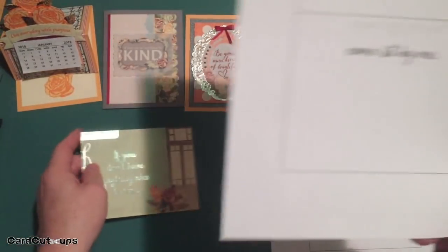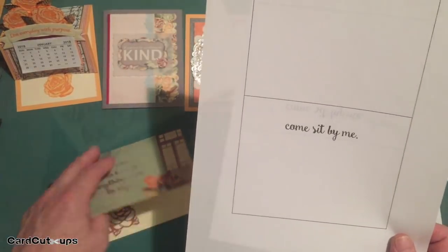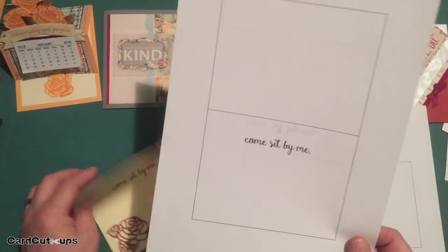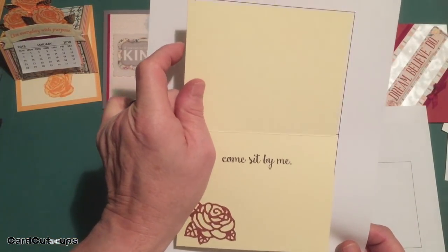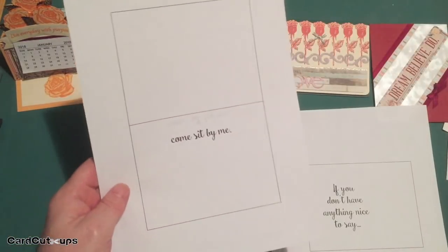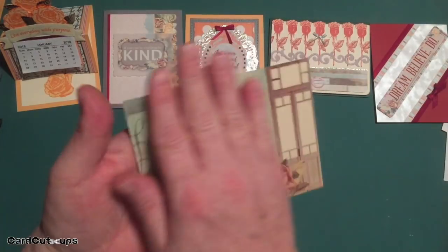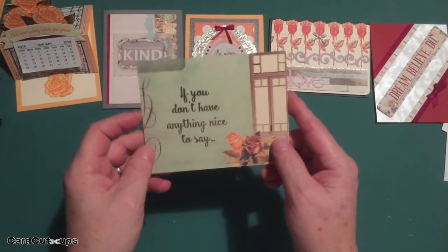I, of course, did the inside of that card on my printer. It's not foiled, so it's just printed in black. Again, I put that in my Silhouette software and created that. I sent the whole card through the printer again with tape on the leading edge to print that on my card base right where I wanted it to go. Again, that's in the Smoothie Shop font for both of those. Very simple, flat, 1-layer card. I can't wait to give this to someone.